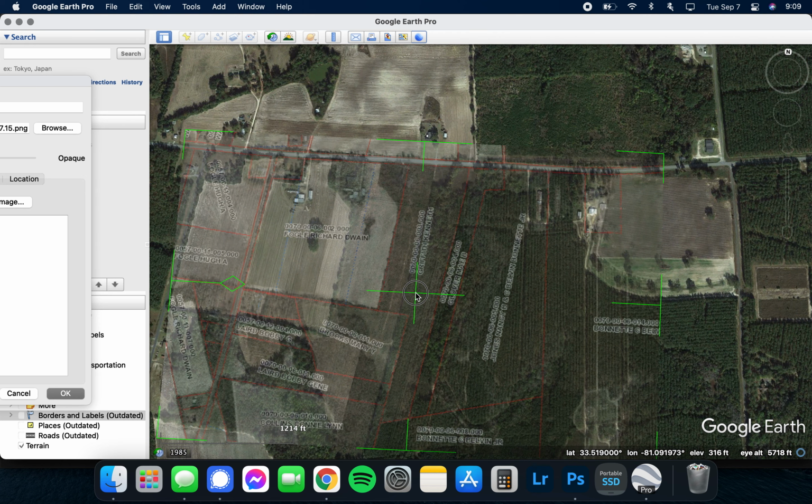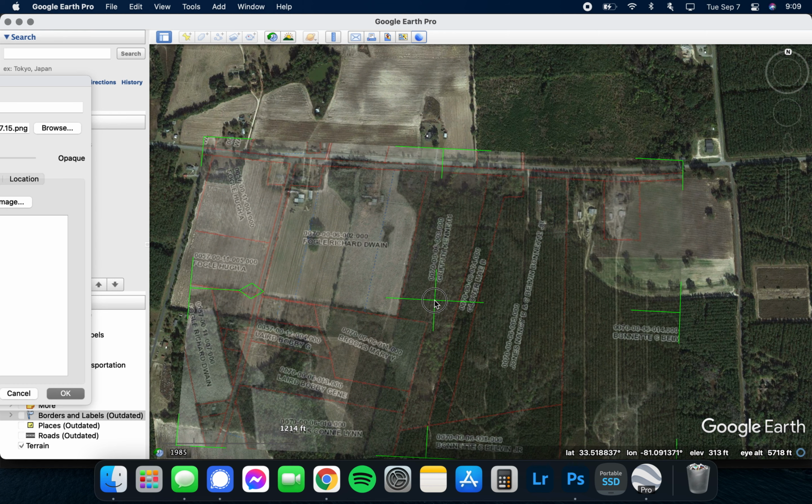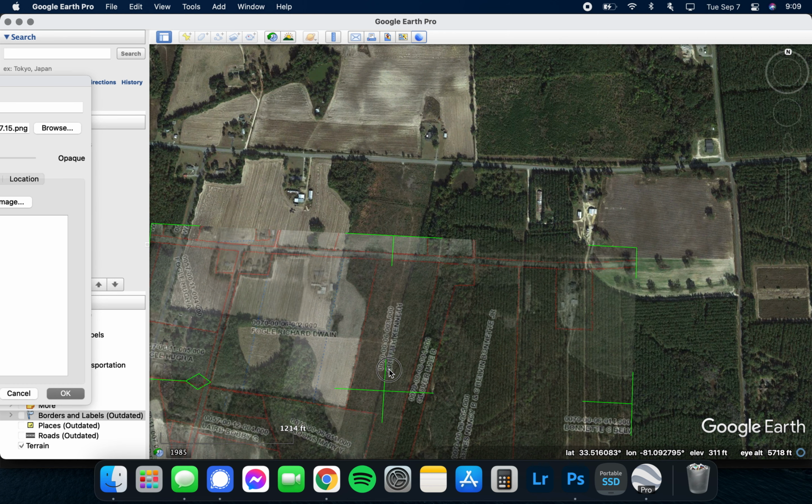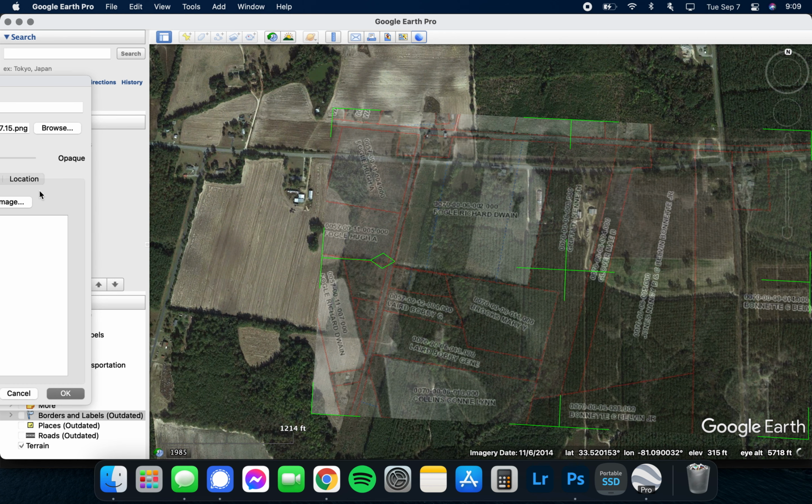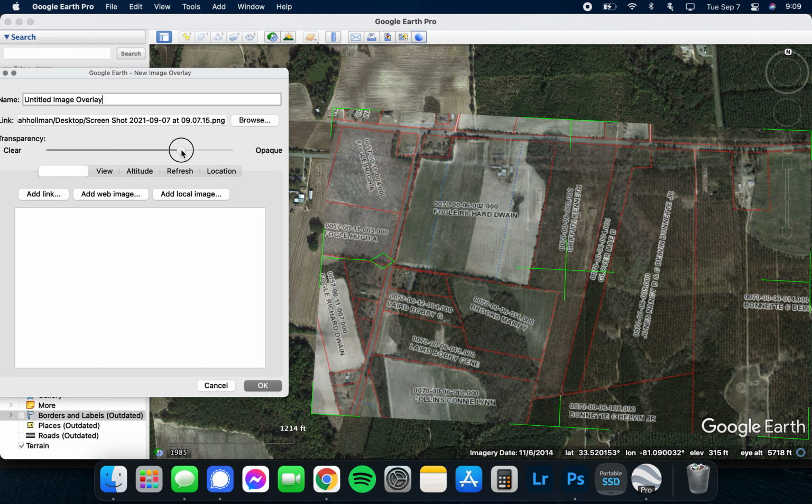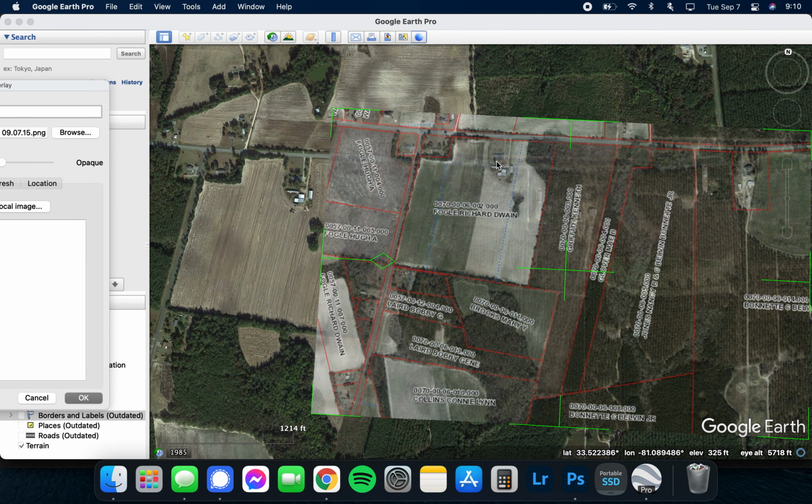Okay. So we can see the shape of this pasture right here, is this right here. We can attempt to line it up using these right angles right here.